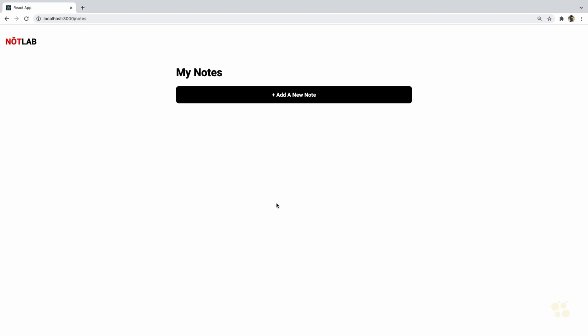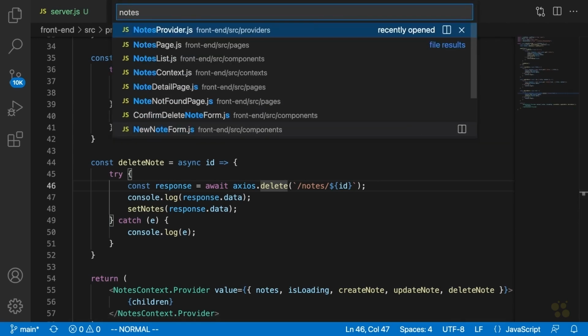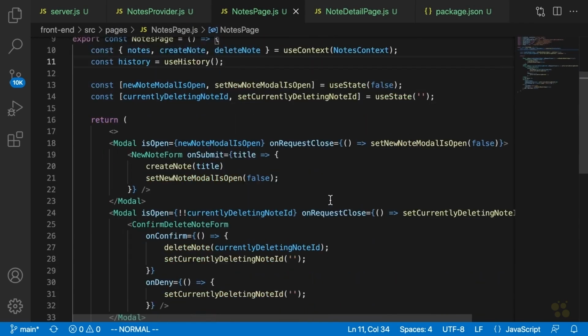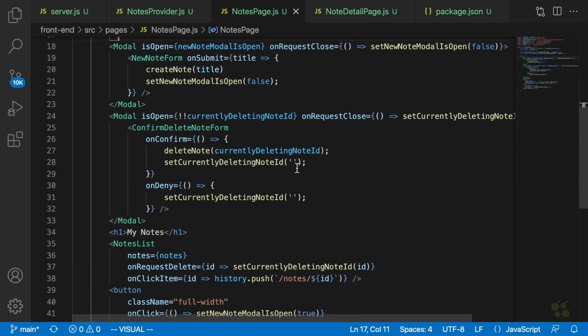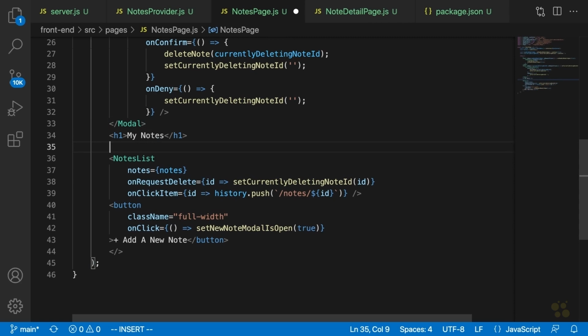Actually, one thing, now that we're here, and we can actually delete notes, let's change the notes page a little bit so that it displays a message there when there are no notes. This is just a little bit more user-friendly than having an empty page greeting the user. All we're going to do for that is underneath the My Notes title, we're going to have a paragraph tag with the class name that we created before of weak. And inside there, it will say something like, there are currently no notes. Add one. All right. Very polite suggestion there.